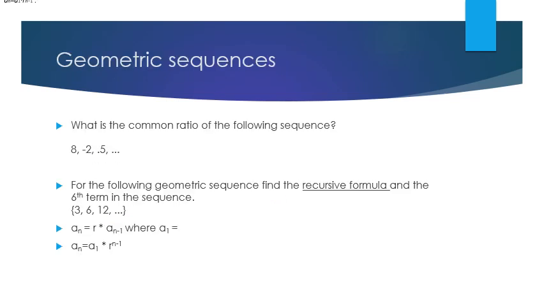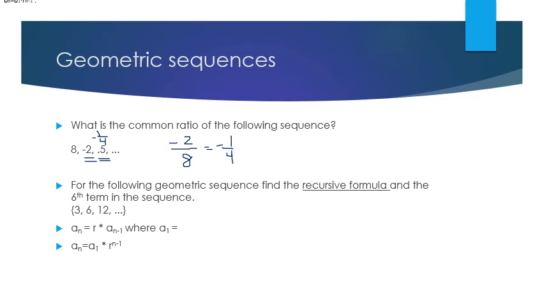We had a section on geometric sequences, and you're going to be asked to do several different tasks with those. First of all, make sure that you know how to find the common ratio. The common ratio is found by taking any of the values in the sequence. I'm going to pick -2 and dividing it by the number to the left. In this case, I'm going to be dividing by 8. This equals -1/4 when reduced. When you get the common factor, make sure and just check it out. For instance, here, if I had -2 times -1/4, I really would get 0.5, and it would be positive because I'm dividing a negative by a negative.